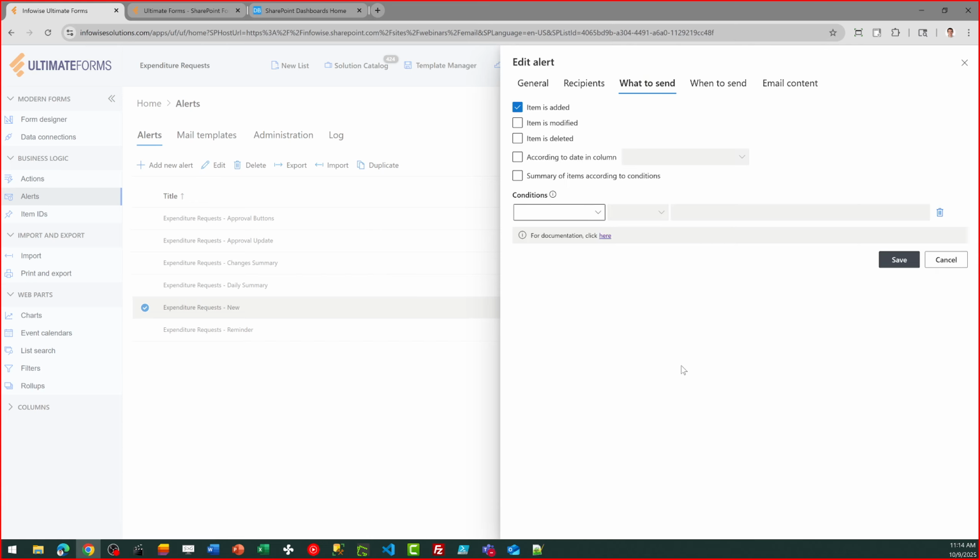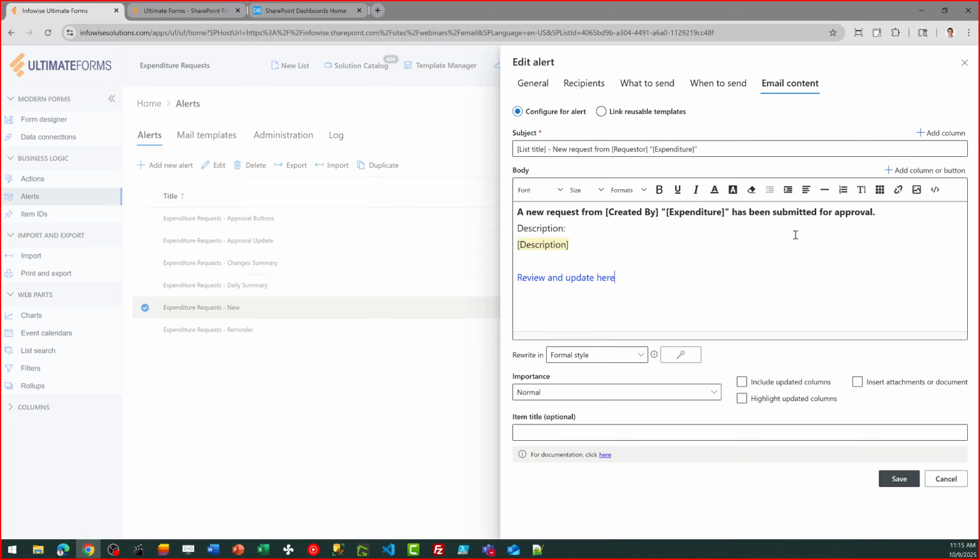We're already on to the 3rd tab of our email alert configuration, and this is the trigger. Now on this rule, it's very simple. When a new request comes into the SharePoint list, I want the email to go out right away. So I don't need to configure other options. We're going to look at other example email rules, and I'm going to show you where we're going to configure some other options there. Under when to send, normally you're not going to change this. 99.9% of the time, I just leave it as is. We want it to go out immediately.